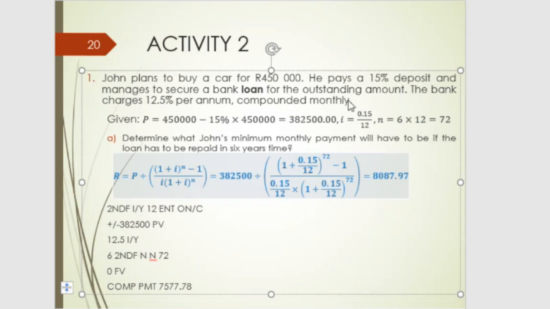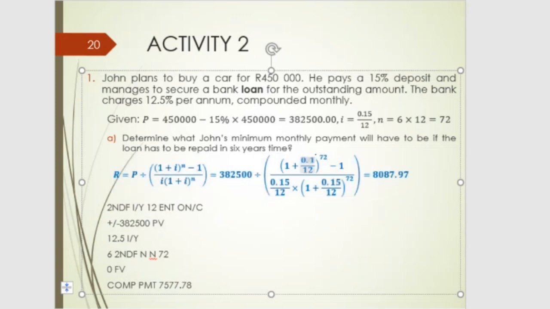Okay, let me verify if there is something that I did wrong. Okay, I can see the 0.15. So interest we are getting 0.15, 0.15. So that's 15. Oh, I made a mistake. It's not 0.15 because 15% was for the deposit. So I'm going to change that 0.15. It's not 0.15.